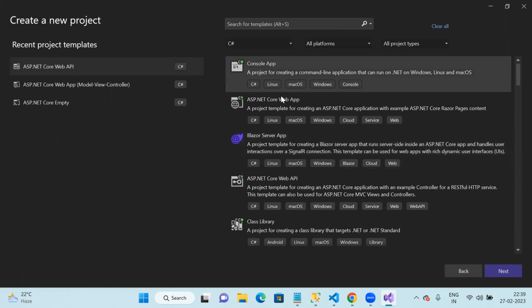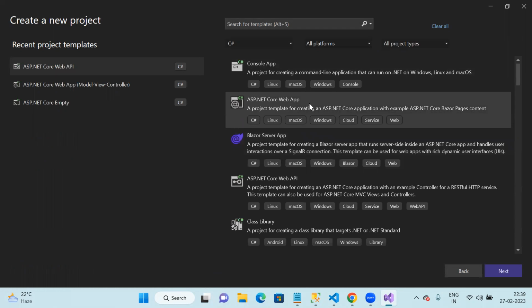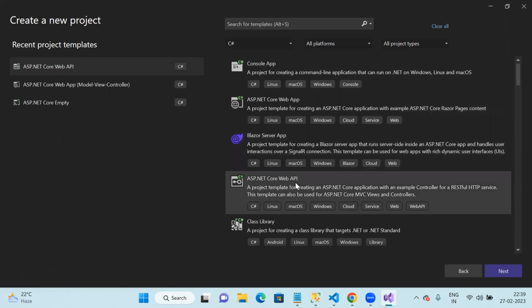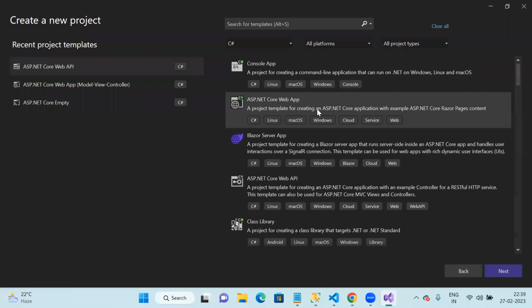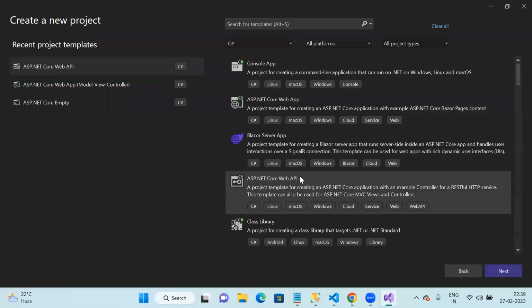We have lots of options like Console, ASP.NET Web Application, and the ASP.NET Core Web API. When you select the web application, you will get the controllers, models, and views by default. But when you select the web API, it will only have a folder with the controllers, which is our controller folder. So select this, it has C#, and it is RESTful.